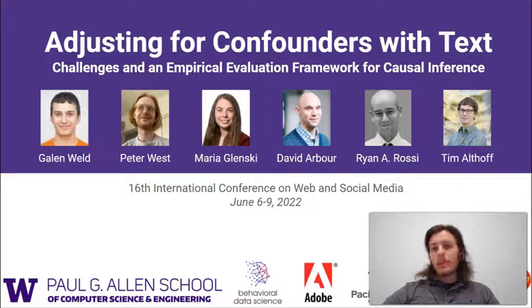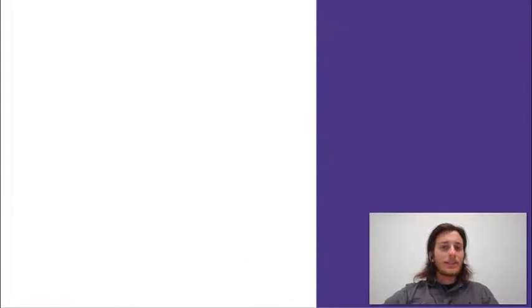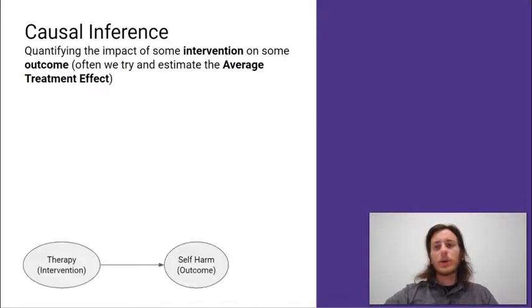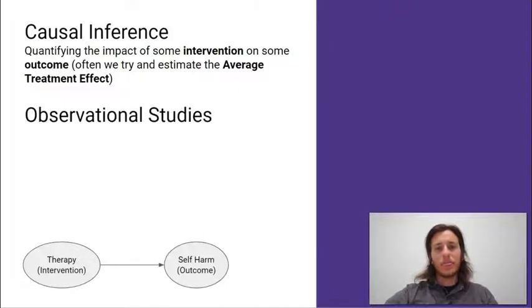My name is Galen Weld, and I'm very excited to present to you today our evaluation framework for causal inference with text data. Text data from social media platforms offers the exciting potential to let us answer causal questions. Questions where we want to quantify the impact of some intervention, like therapy, on some outcome, like self-harm. And frequently, a goal is to estimate the average treatment effect, or ATE.